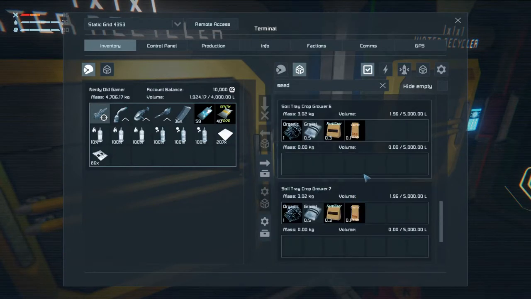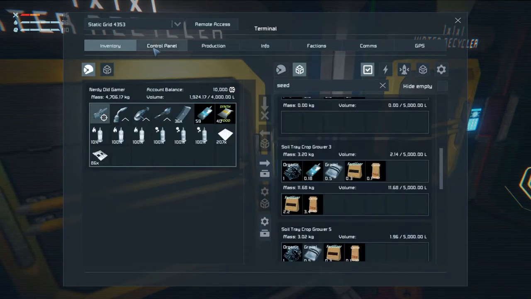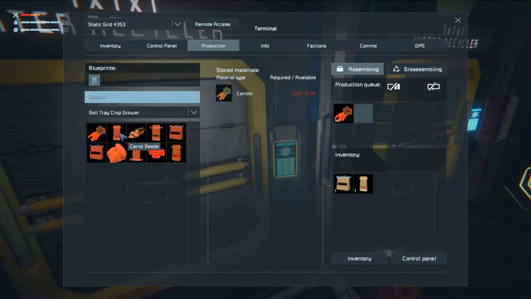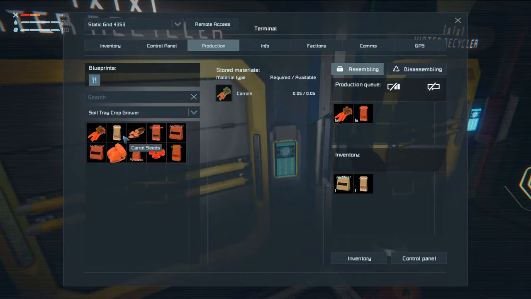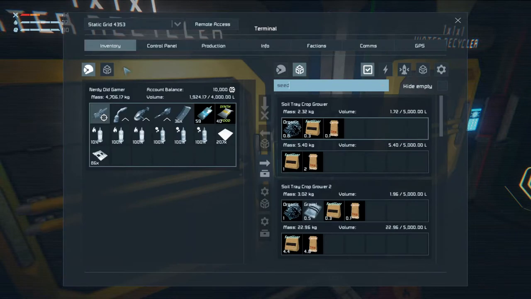So how many does it need? Carrot seeds, 0.05. It has that, it needs drinking water. Okay. Try giving it 10.